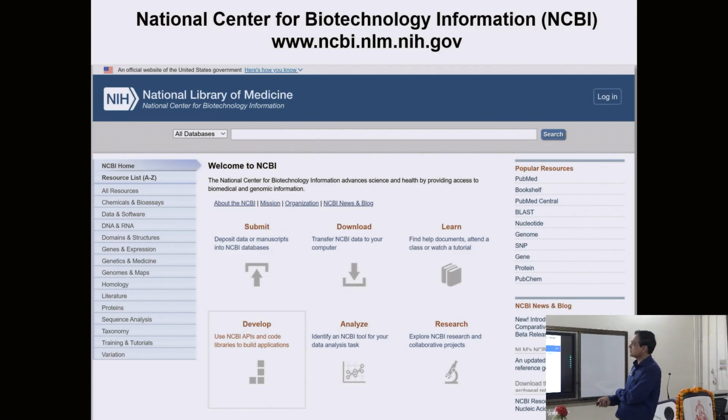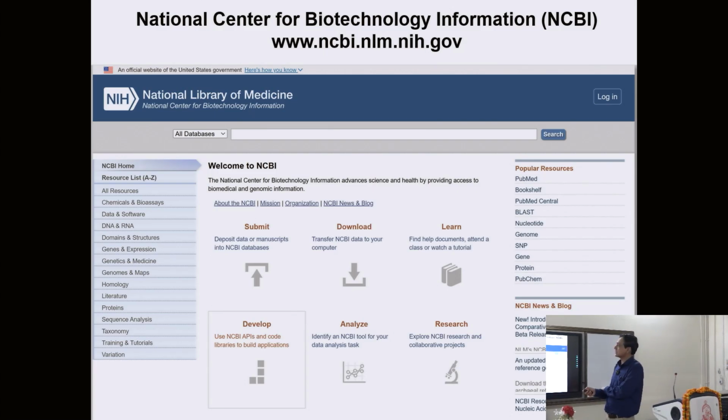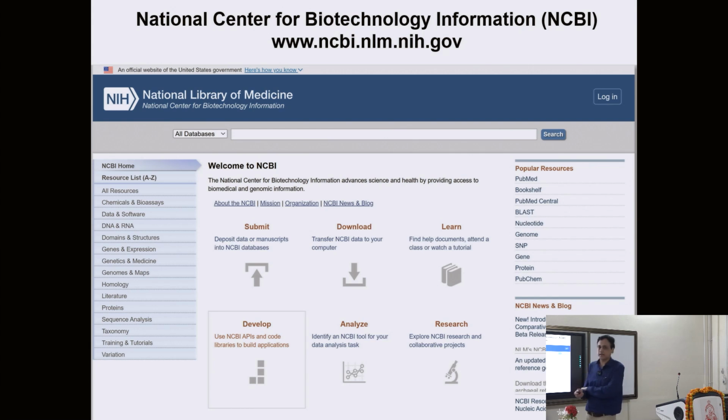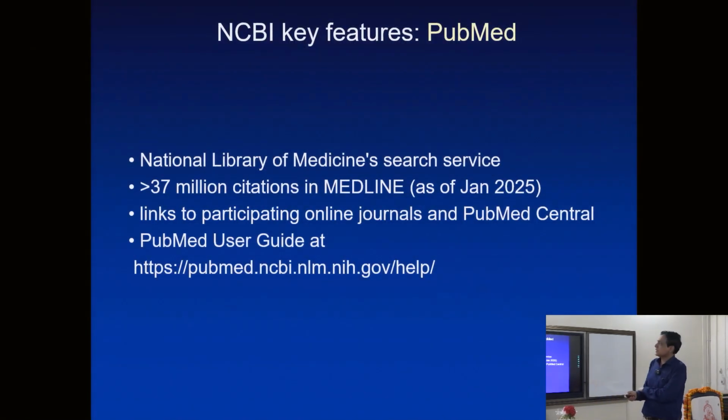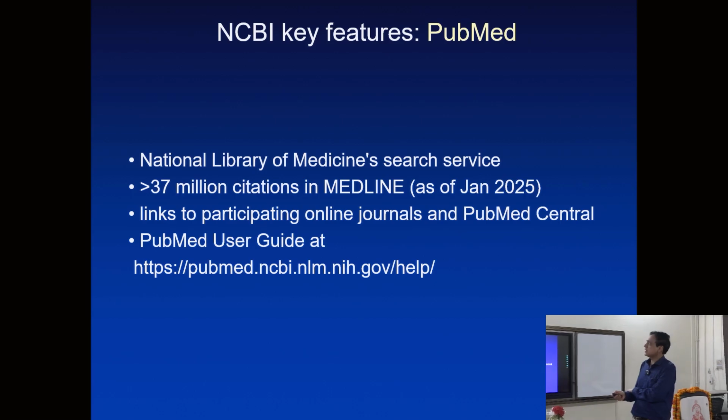But before that, I just wanted to show you the screenshots that I got for you, and you have received this. Okay, good. So these are screenshots that I took from the NCBI database. So you can go to NCBI and access different data there. NCBI key features.